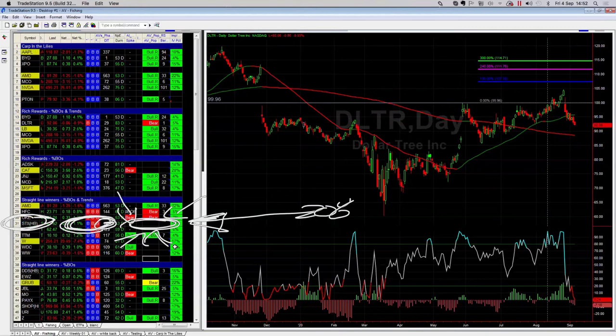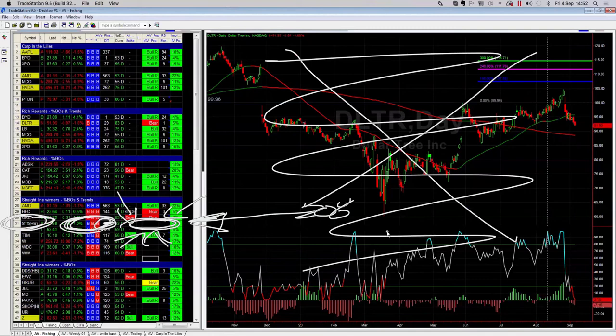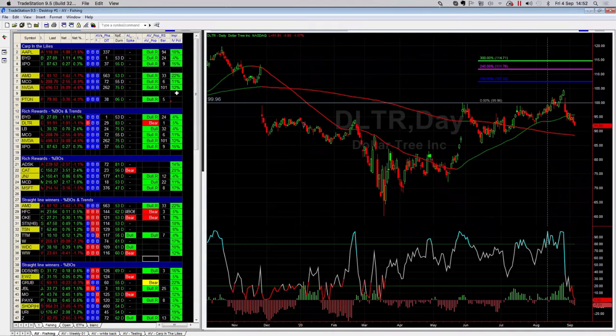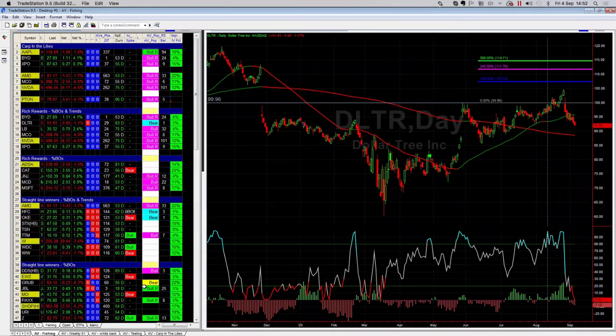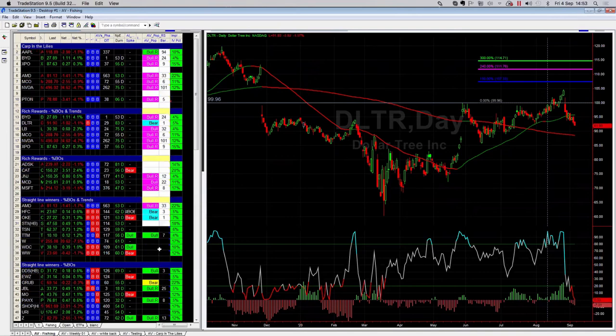It means that I don't have to flick through chart after chart after chart or read boring company reports. I can find trades, I can put them on, I can manage them. But more importantly, I don't have to spend my day looking at that chart. And this takes longer to explain than to do. So I can find candidates by looking at, well, are we in the top 20% or bottom 20%?